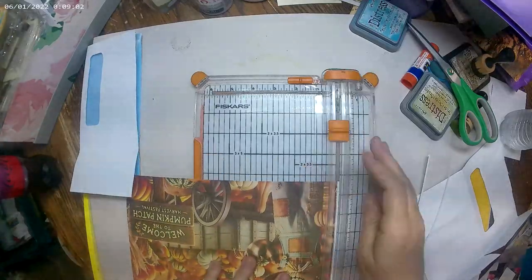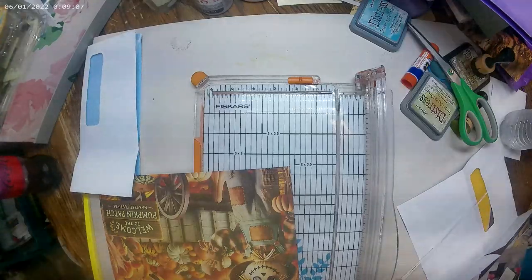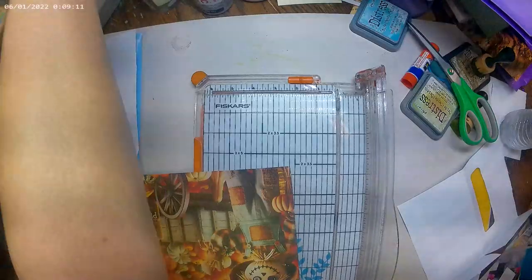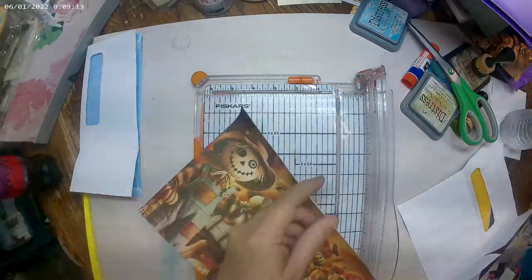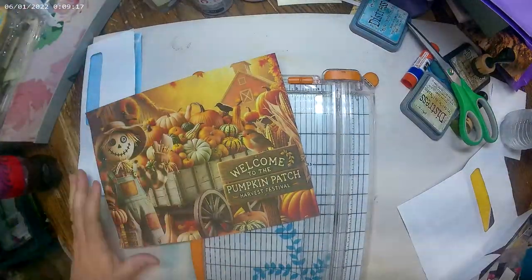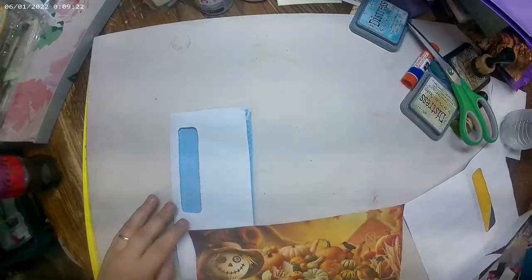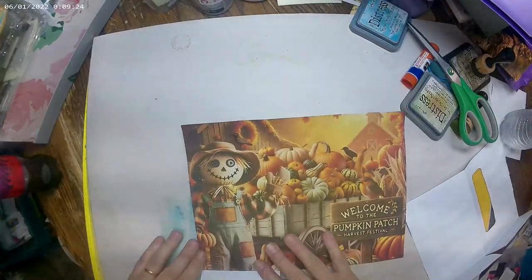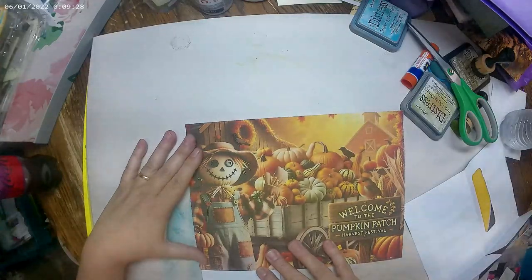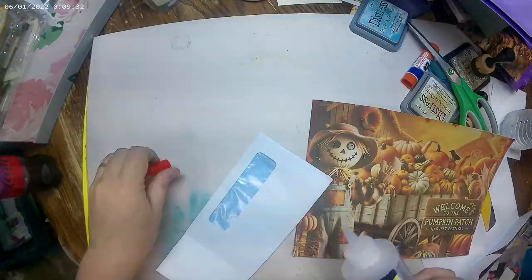Just trimming the edges off, and then I'm wondering, maybe we could just do both of them using the Golden Harvest collection. I can't decide. We'll decide in a minute. Okay, so I'm going to put him on there just like so. So what I want to do is bring over my glue.